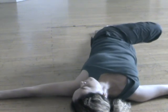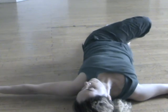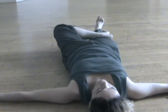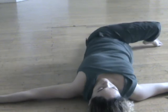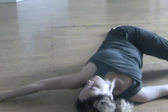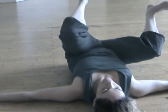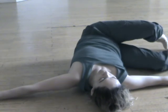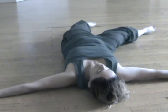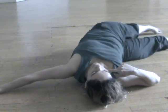Step your right foot between your hands for horse pose. Rotate your left heel down. Draw your right hip back and your left hip forward. Lift your spine up off your front thigh, parallel to the floor, and reach your arms straight back by your sides, harnessing the power and stability of your legs and core. From the grounding of your back shin, extend your arms forward and let your gaze follow. Feel a line of energy from your back leg through your belly, front spine, heart, and pinky fingers. Maintain awareness of this energy as you continue to root into the earth and lengthen toward the crown of your head.